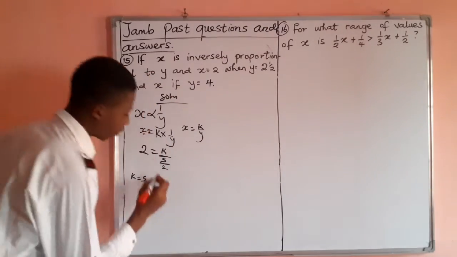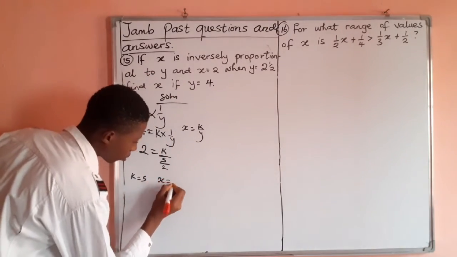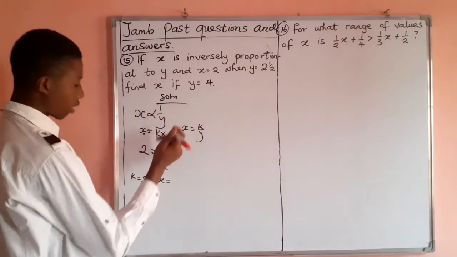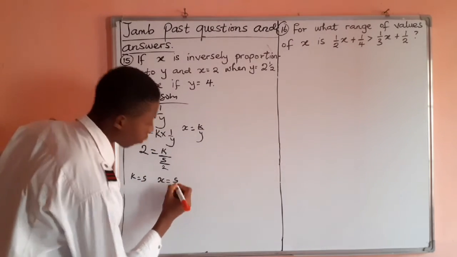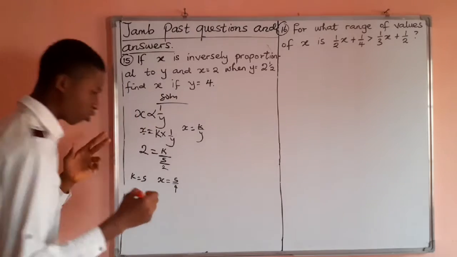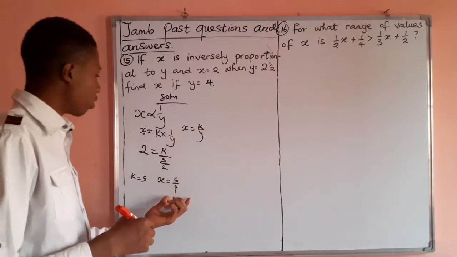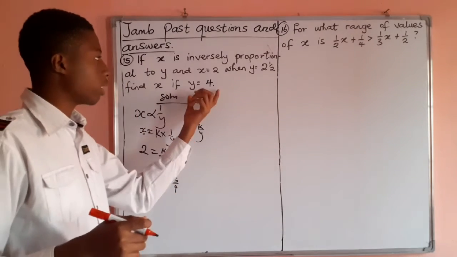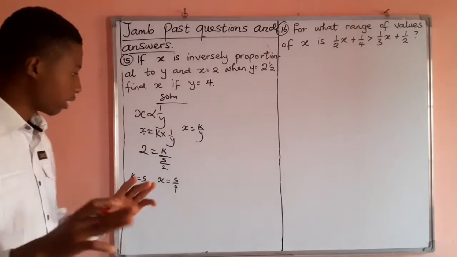So, our x is not given. x is equal to k, which is 5, and what is our y? Our y is 4. This is even simple. No need to stress yourself. Once you just take the values and put them where the signs are, you've gotten everything.